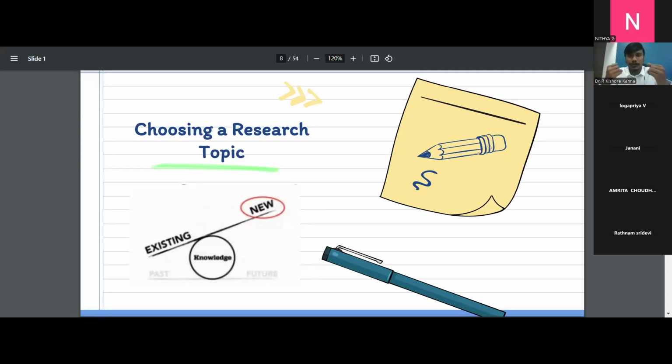Whatever things you are going to implement or innovate, or making the ideology into invention, this is going to be the research. Whether it's going to provide a result or not, that's not going to matter. If it has been providing a result, that's going to be the positive research. If it is not providing a result or the targeted result is not being attained, that's going to be the negative research. When research is positive, well and good, it will move into the next phase, that's going to be the technology development.